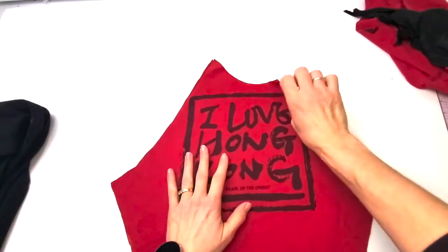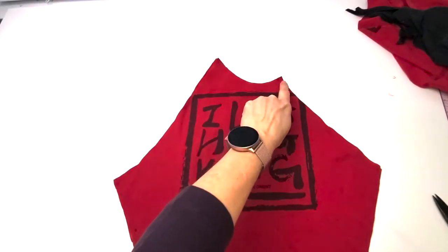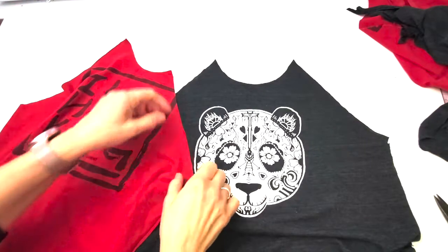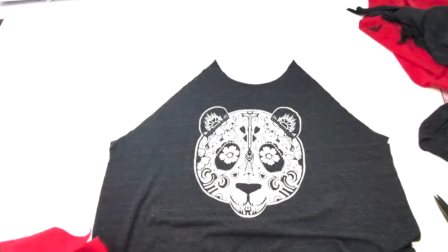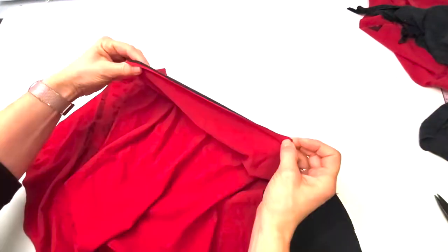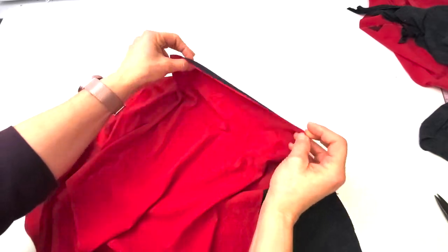So this is the sleeve then. The side of the neckline that's higher is the back. The side that's lower is the front. So for our first sewing step, I'm going to take the two front edges and put them right side together with the front edges of the front. You might have a little bit of easing in there to do, and that's just fine. That's just going to be perfect.